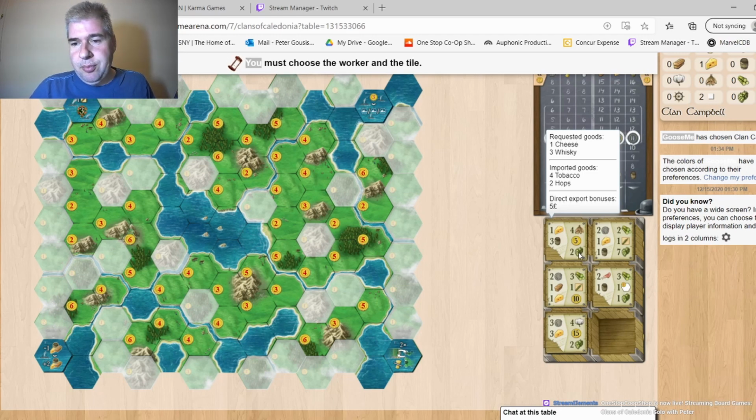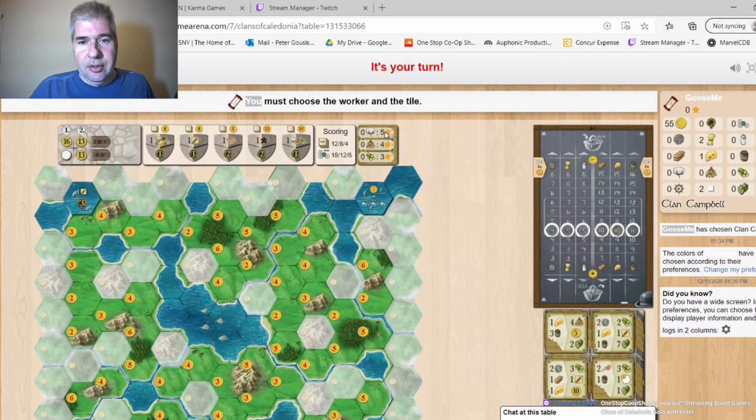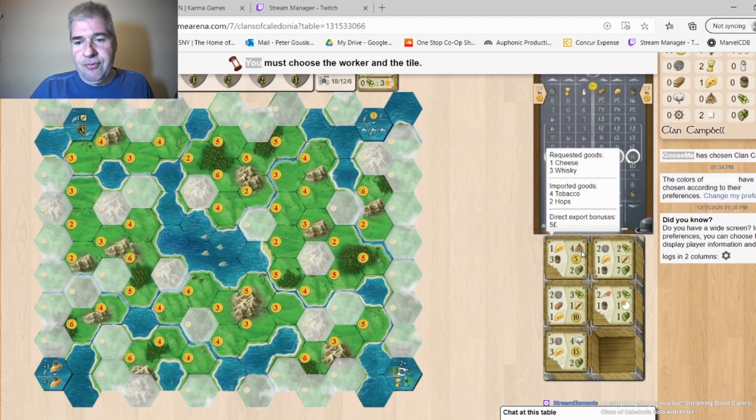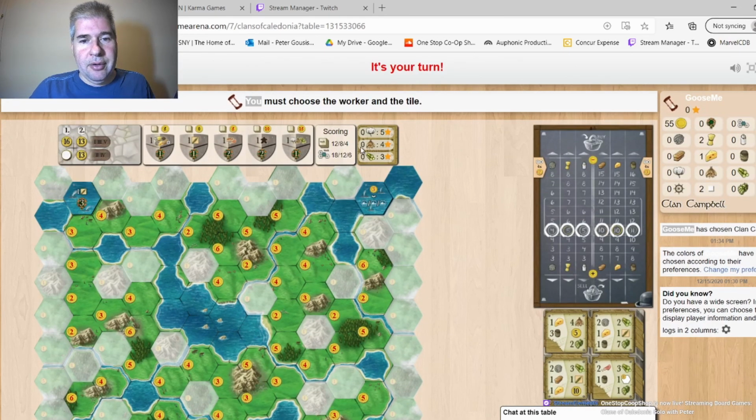Hops are just 1 victory point at the end of the game. The goods up here are all going to be worth a variable amount of victory points based on what you have traded for the most of. So they're going to be either worth 3, 4, or 5 at the end of the game. So if I get 4 tobacco here, I'll have more tobacco than anything else. So that will change and become worth only 3 victory points at the end of the game. Whatever you have the most of will be worth the least victory points.